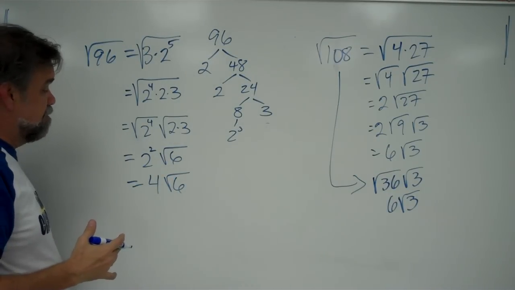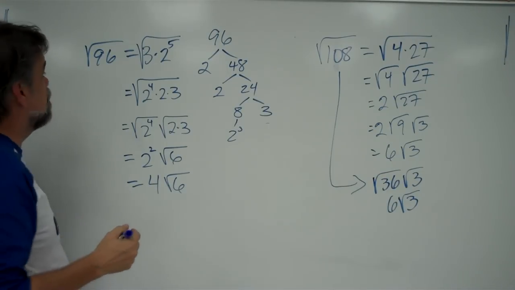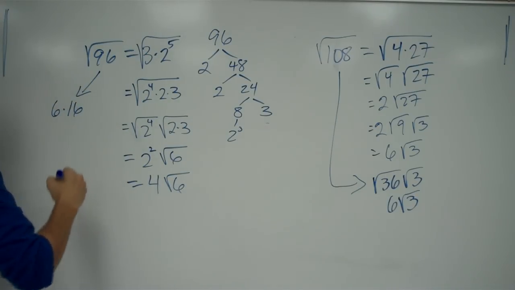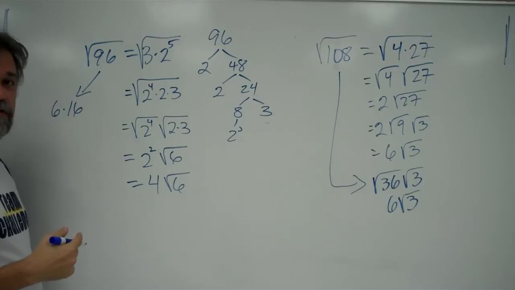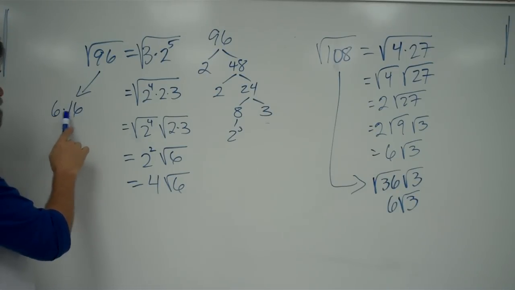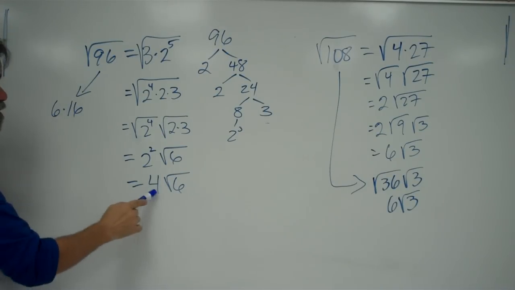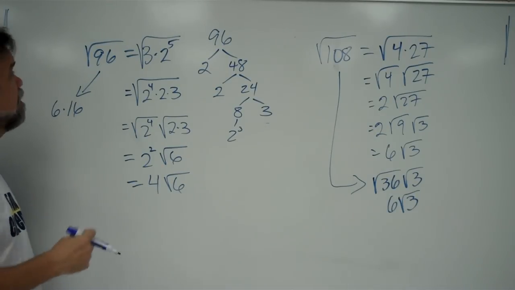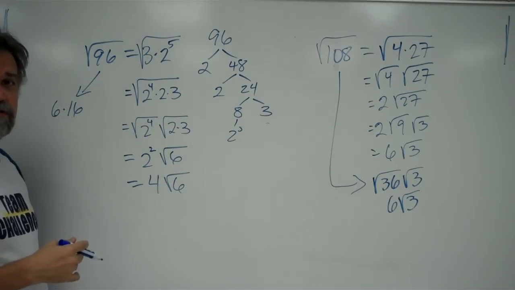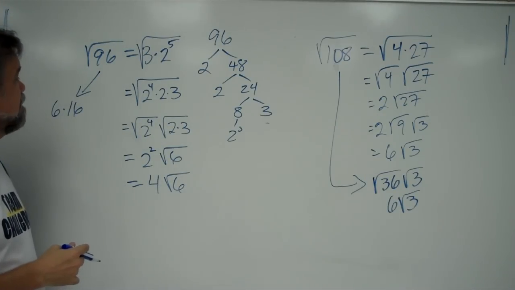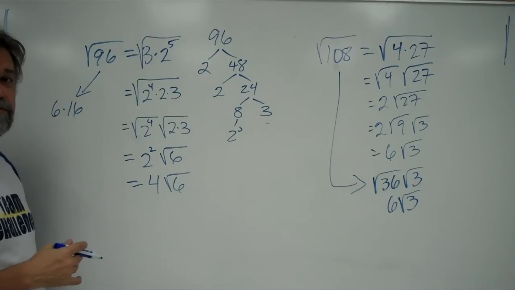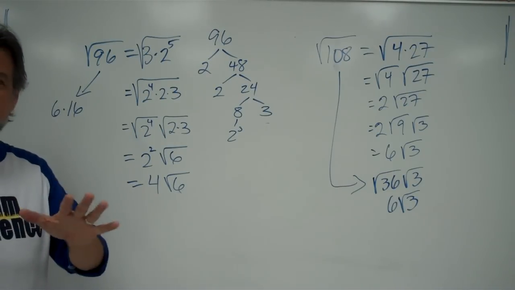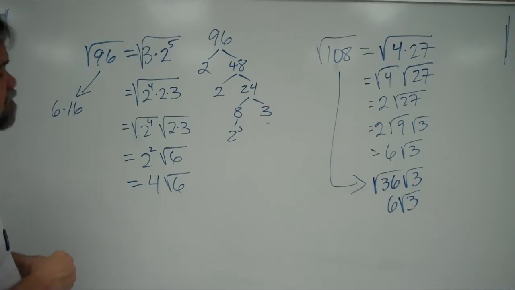Maybe, if I had been really sharp at the beginning, I could have said, hey, isn't 96 just 6 times 16? Yeah, okay, fine. If you can do that, then great. You can see it's the square root of 6 times the square root of 16, so it's going to be the square root of 6 times 4, which is that. Not all of us, including me, are going to look at that and immediately say, oh yeah, sure, it's 6 times 16. That takes an eye that some of us have and some of us don't. All right? Okay, so I think we've looked at a lot of simplifications of square roots.